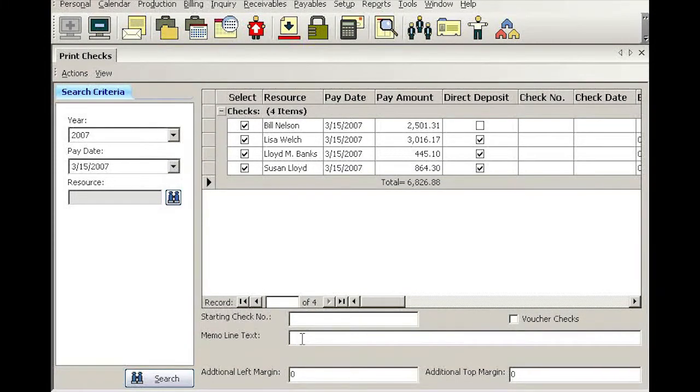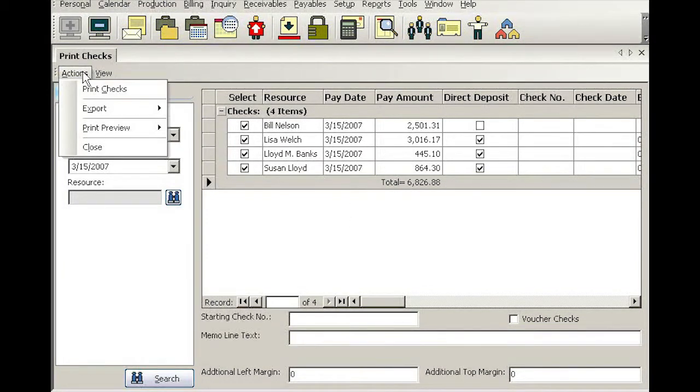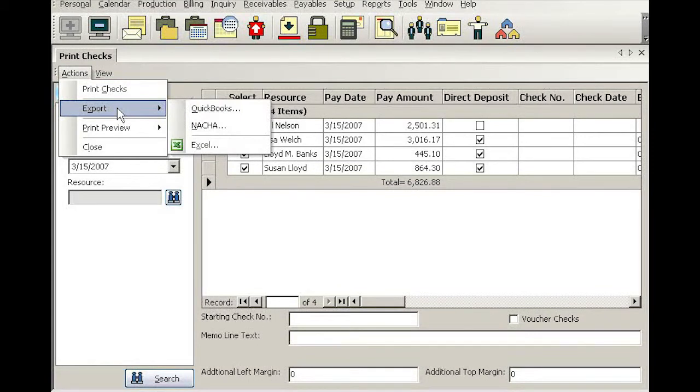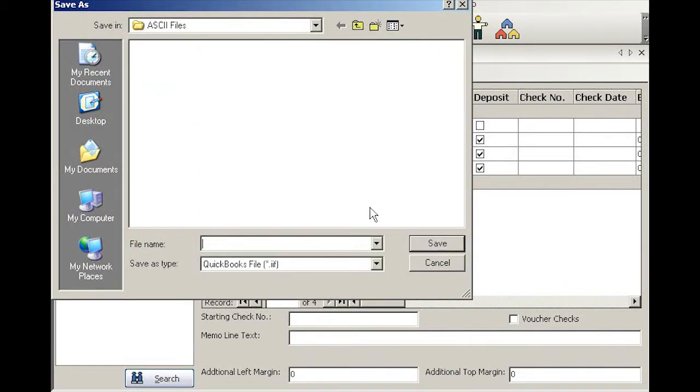If you wanted to give to QuickBooks, simply go to Actions, use the Export option, and you say QuickBooks, and then simply put in the name. You might want to say March 15, 2007 payroll, and then it'll create a file format called IIF, which stands for Intuit Interchange Format, which is the QuickBooks file.